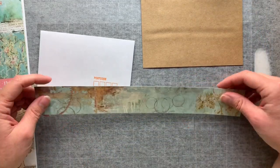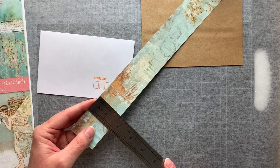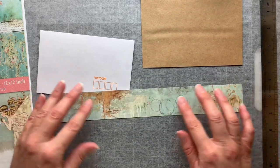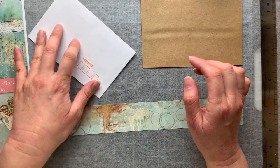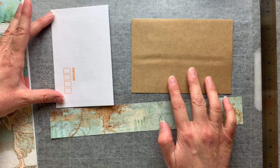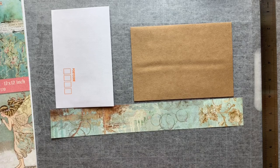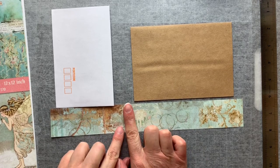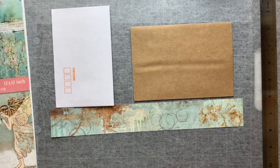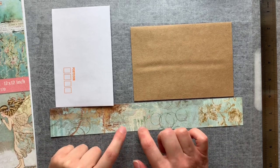I have looked at this little scrap that I have here. I don't even know how big it is. It's about 1 5/8, roughly. And what I'm thinking of doing is doing the smaller one vertically and the larger one horizontally. Again, changing them up a little bit. So I can use this strip for both envelopes. I haven't exactly worked out how I want to use that strip, but I know that I can get two envelopes out of one using that strip.